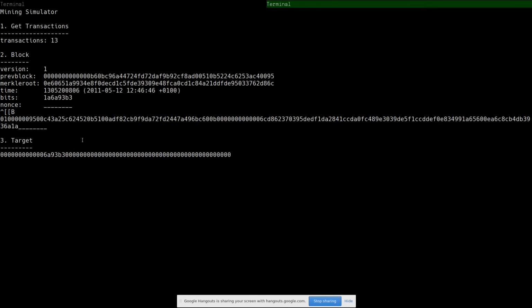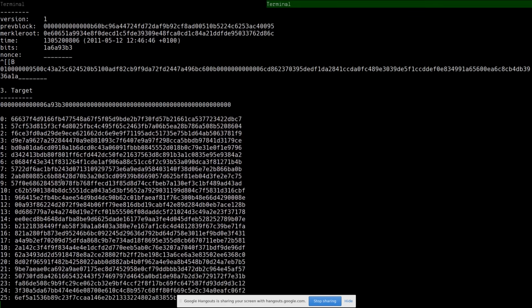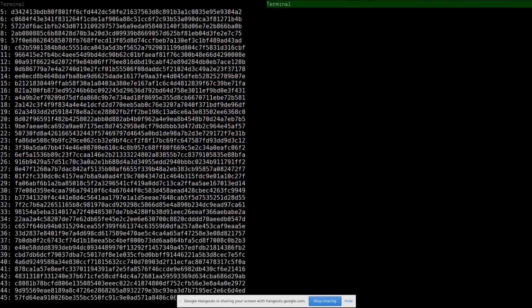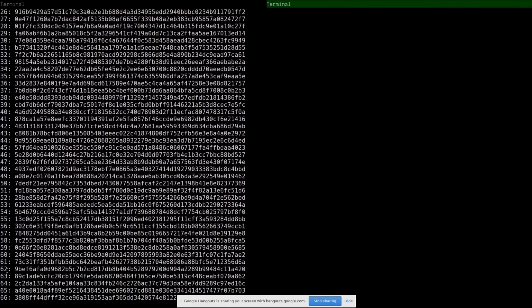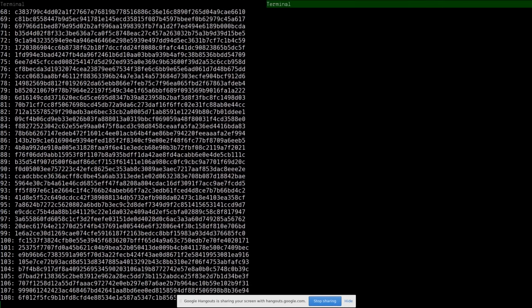And then what a miner will do now is they will take this block header and put a nonce in there, keep incrementing it, and these are the results. If you can see now, this is a very slow miner. So as you can see, these are the nonce values on the left, and these are the different hash values that block header is producing.